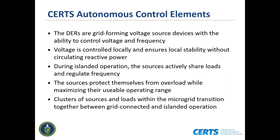Clearly, and again, the key here was to have these microgrids operate under very stressed conditions. So we're going to really emphasize those times when the microgrid is under stress. You can make these things work under steady state relatively easily. It's when you have changes in load or changes in generation, when you go into islanded mode, or when one unit is becoming overloaded and you need to share loads. That's when it becomes very difficult to control these, and that's where we really want to push these controls.